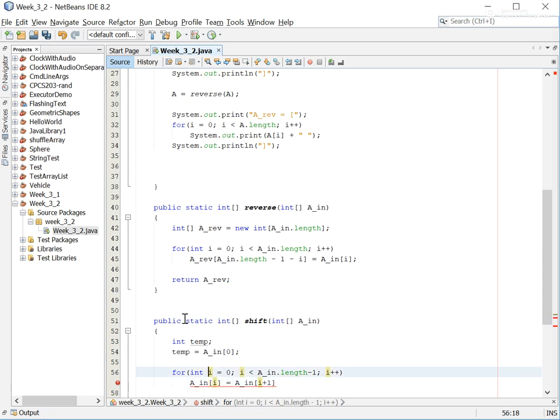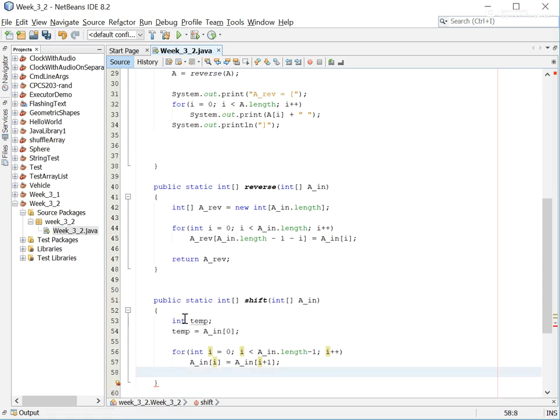You can see when i is equal to 0, A0 will be overwritten by A1. And because A0 will be lost, that's why I have to save A0 into this temporary integer variable right in the beginning.